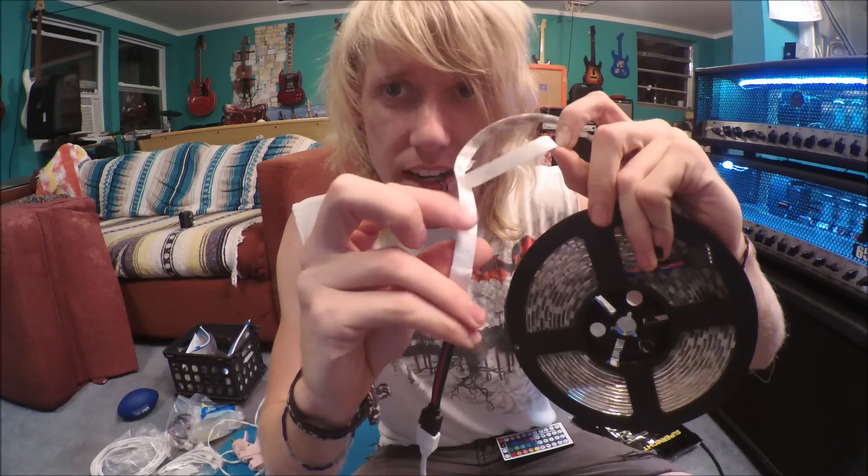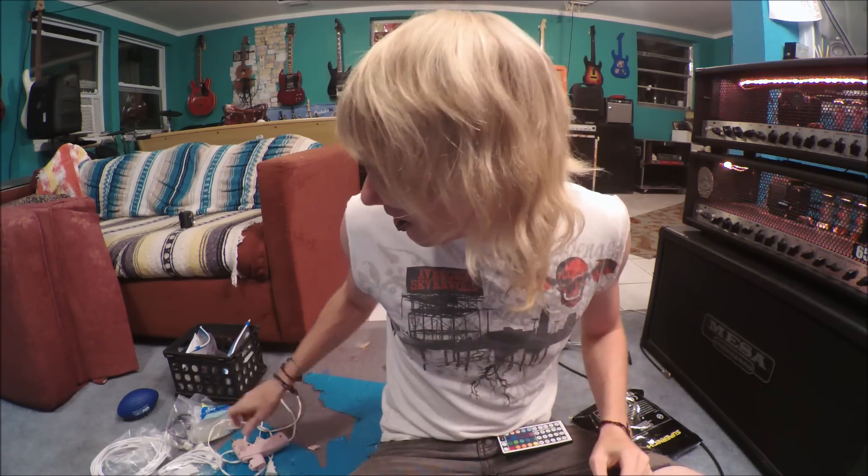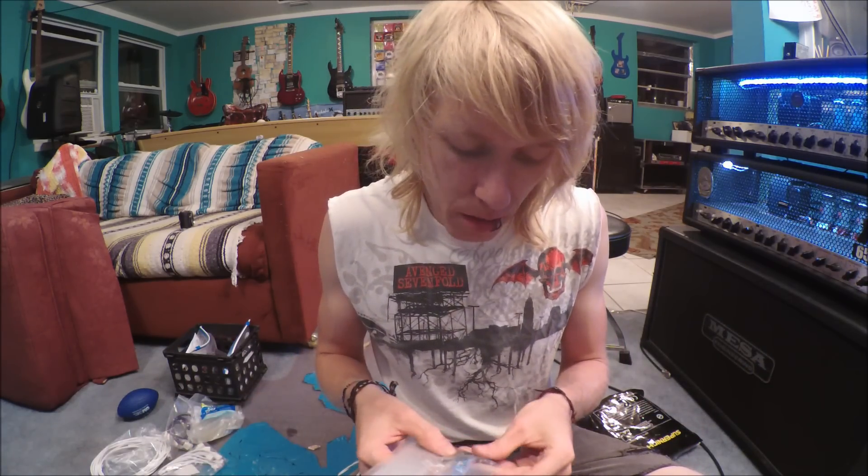These do come with an adhesive backing and it's pretty sticky, but it's not good especially around hot surfaces - if you're putting it on a tube amp it's going to peel off. I tried hot glue and hot glue is the smartest move, because if you ever decide to sell the amp you can peel hot glue off without leaving any residue. Do not ever use super glue - you are basically making the amp worth less by destroying it with something you cannot get off.